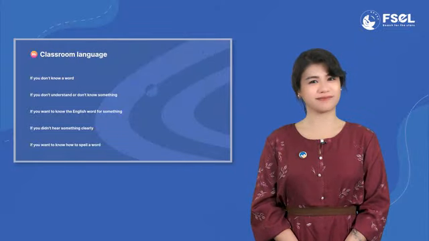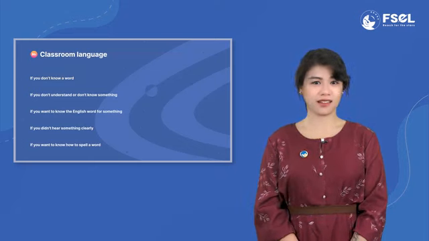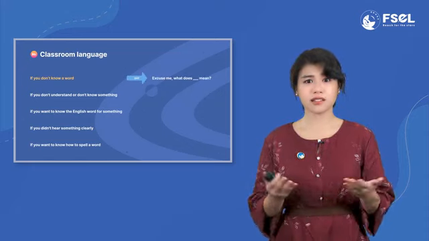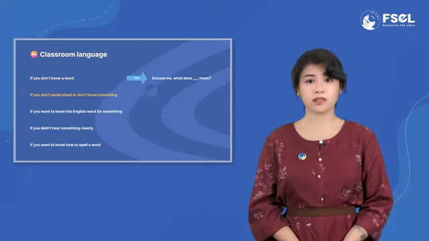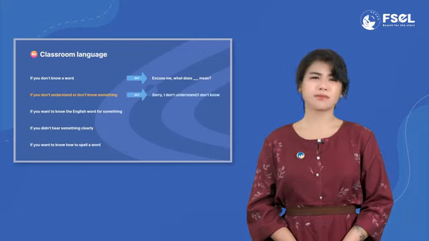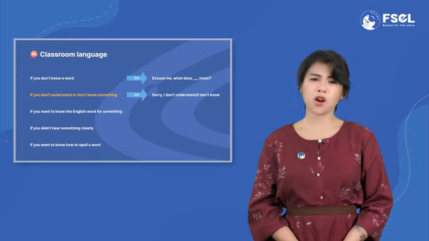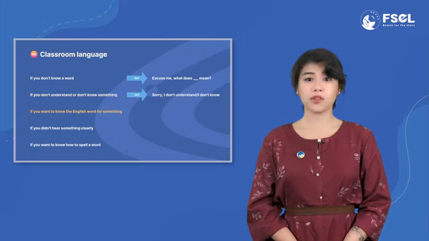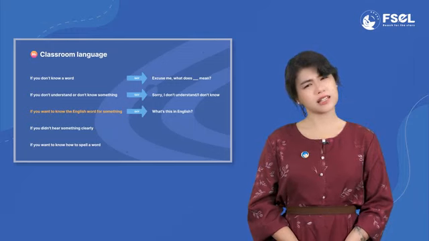Learning English is fun, but sometimes it can be hard. Here are some phrases to help you. If you don't know a word, you can say, "Excuse me, what does mean?" If you don't understand or don't know something, you can say, "Sorry, I don't understand," or "Sorry, I don't know." If you want to know the English word for something, you can ask, "What's this in English?"